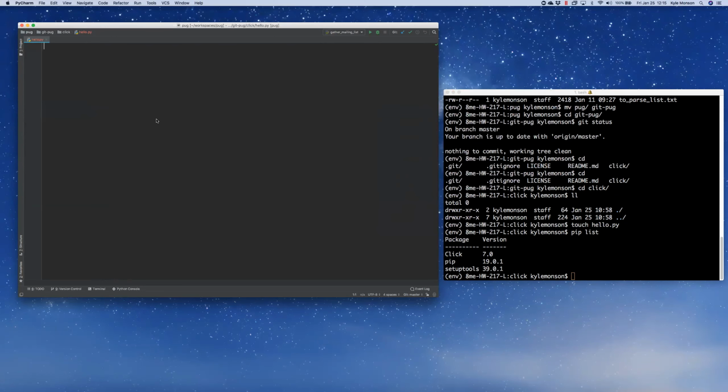So let's look at a simple example here. Naturally, we're going to need to import click. And then what we do is we define a function. Like I say, I'm going to work straight from the examples, and I'm going to try and explain them as I go. And Brandon will jump in here and help, as I don't have nearly as much experience with this library as he does. So we're going to define a simple function. We're going to call it hello. And it's going to take two arguments, count and name.